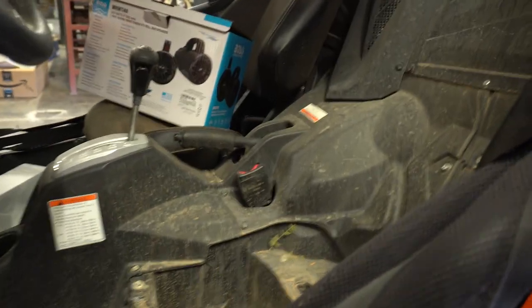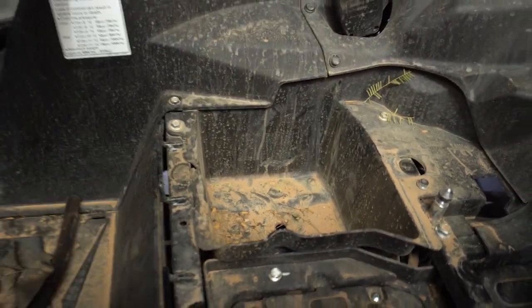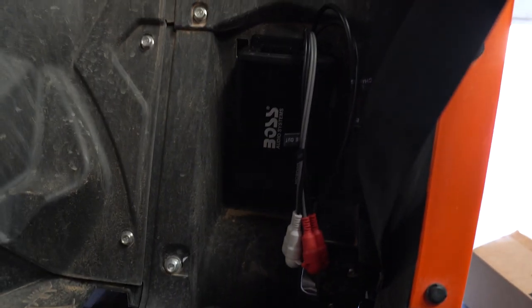Alrighty, ladies and gentlemen, so I figured out where I'm going to put the amplifier. I am not gonna put it in the little storage unit here, and underneath here there's a pump, and over there there's a couple electrical connections. But I am going to put it right behind the driver's seat. There is a little air pocket here where it could go. Same thing with the passenger side if you choose to put it on the passenger side.